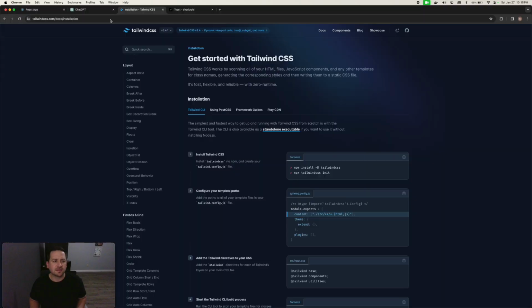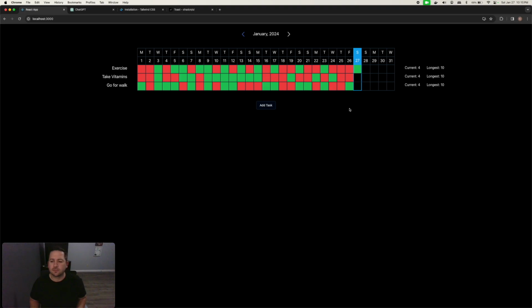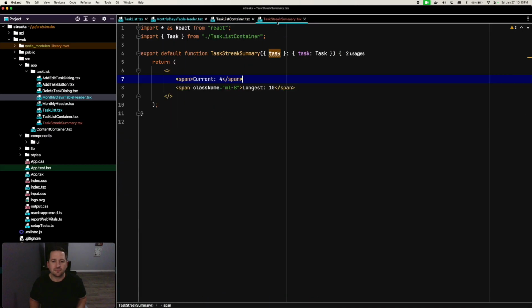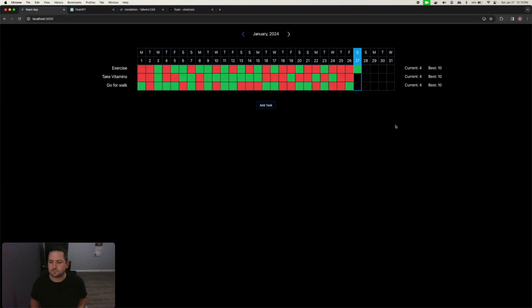Do we want this text to be large on the end here? So we won't do current, we're going to say best. Best. And let's do class name, text large. I think that looks good.